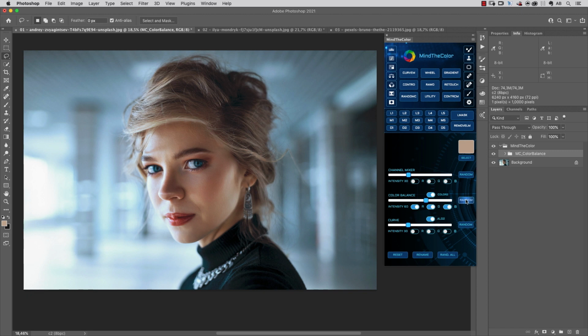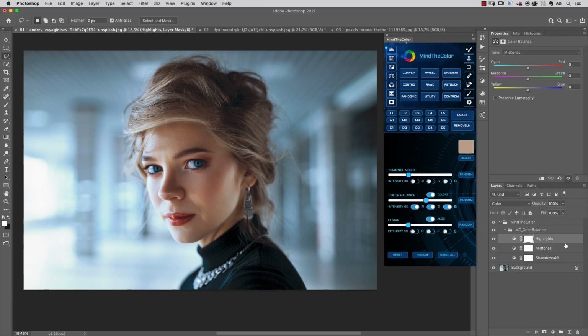This is nice too. Now, before saving this grade, I'm gonna take a look at what we have inside this layer group. And so we can see that we have 3 adjustment layers, color balance layers, one for the highlights, one for the midtones, and one for the shadows, set in color mode.